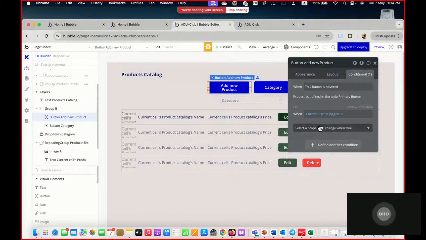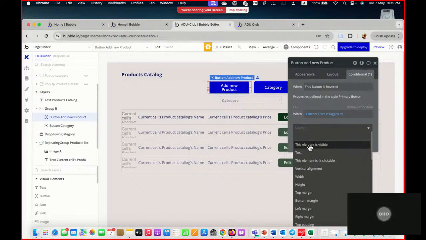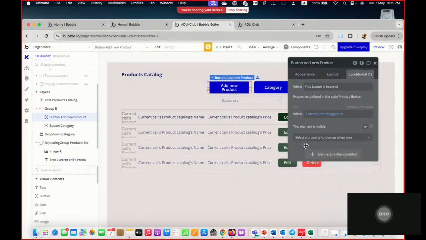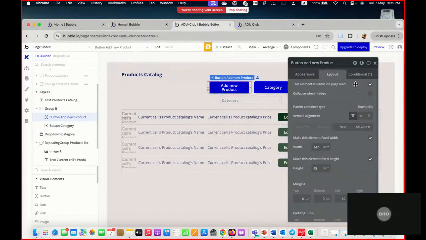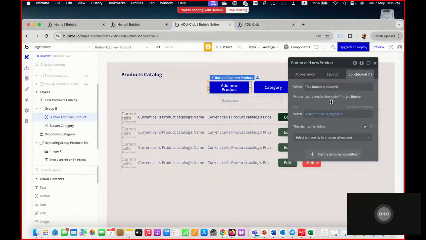If current user is logged in, then there's something called this element visible. So those who are logged in, who created an account and logged in and are authenticated, will see this element. Now for others, I go back here and say in the layout, so I did the condition here.